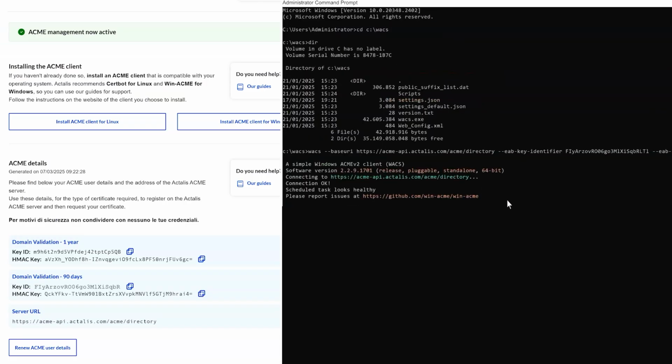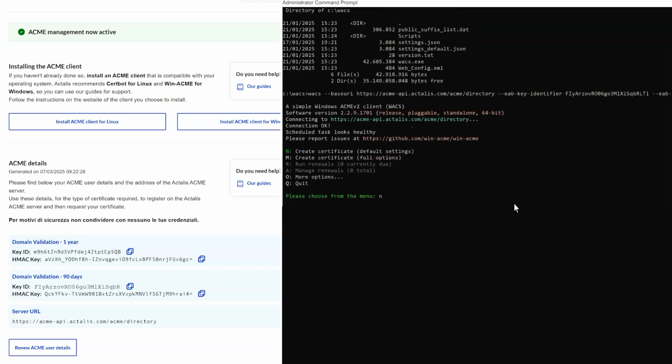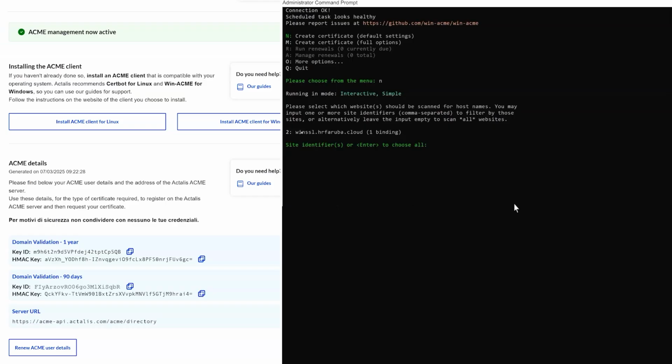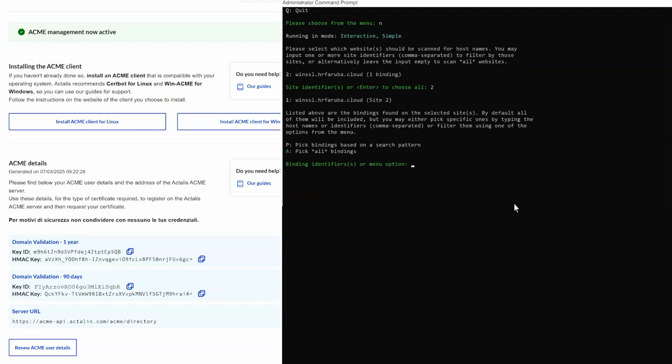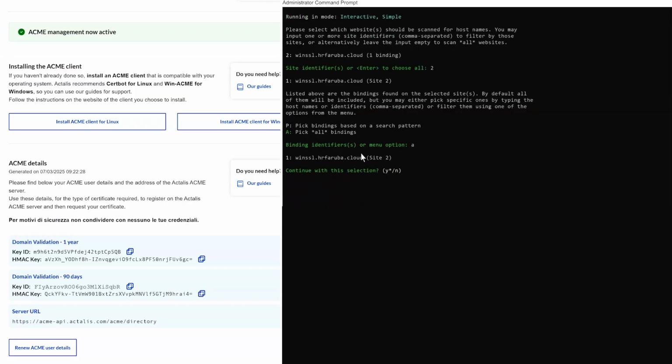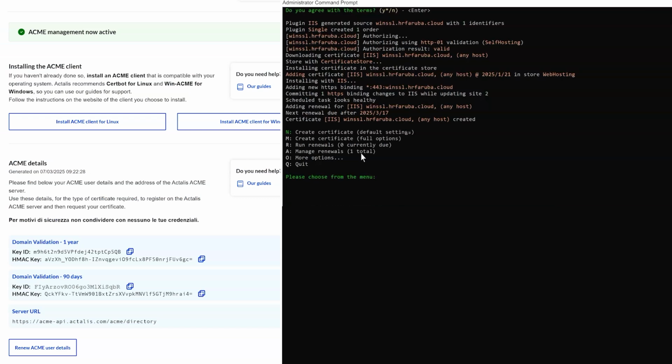The system automatically detects the sites configured on IIS, Internet Information Services, the web server manager on the server. At this point, choose whether to certify a single site or all detected sites. In this example, we choose to certify all available sites by pressing A. The program performs the checks and returns the result. Everything valid, no problems. The certificate is then created correctly and installed automatically on IIS.